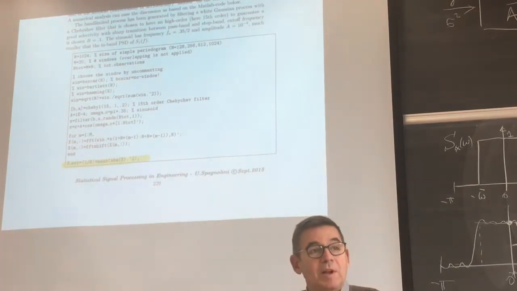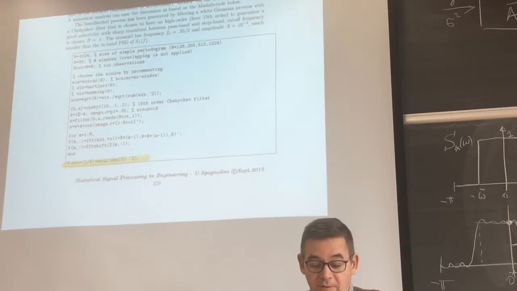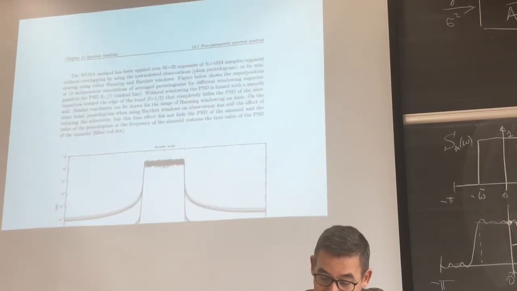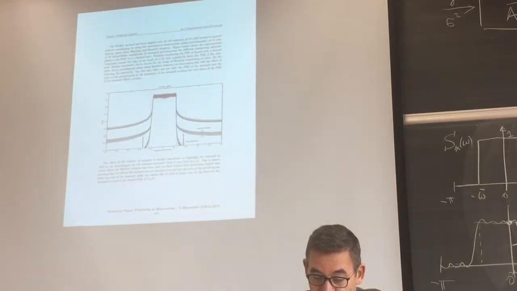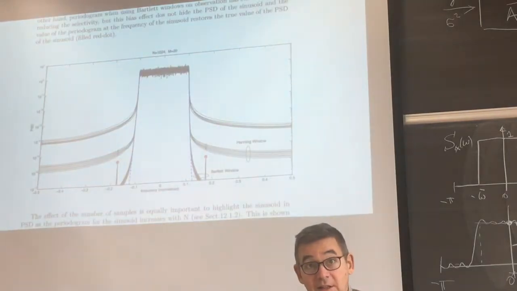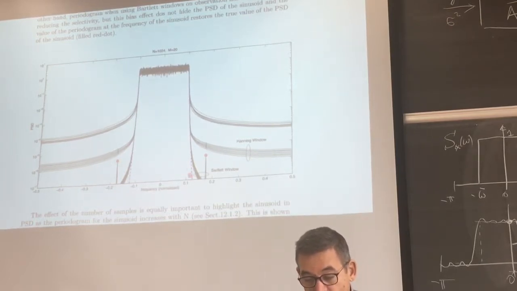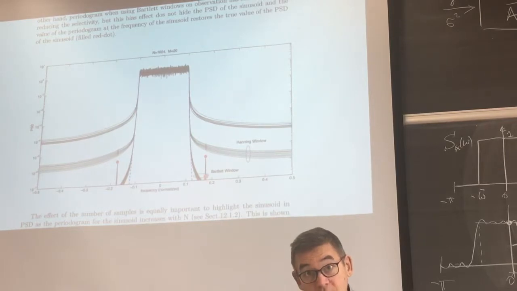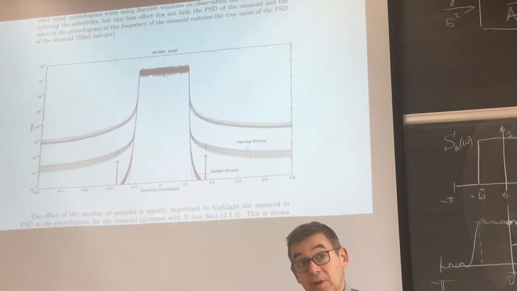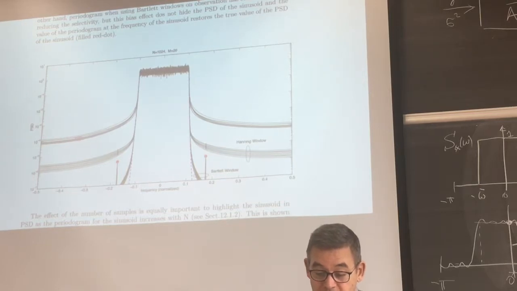Everything before is a preparation of the data. Okay. So now let's see this effect of spectral leakage. Now in my simulated case, the dashed line is the true power spectral density plus a small sinusoid there. Okay? So if I make a periodogram, the periodogram comes out to be this.